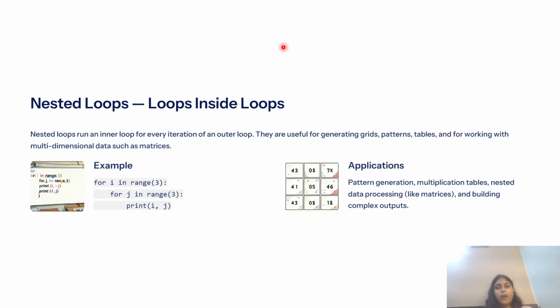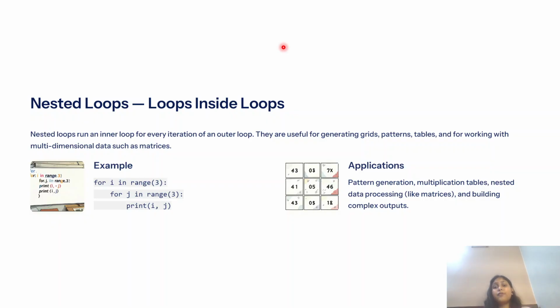So everyone, we have now learned important loops. That is the for loop, the while loop. We also explored the three loop control statements: break, continue, and pass. Now it's time to move to a concept that beginners often find very challenging. But once you understand the logic, it will be very easy for you. That concept is nested loop.